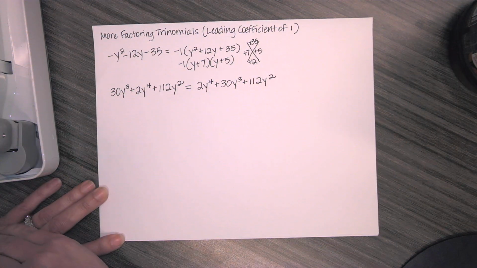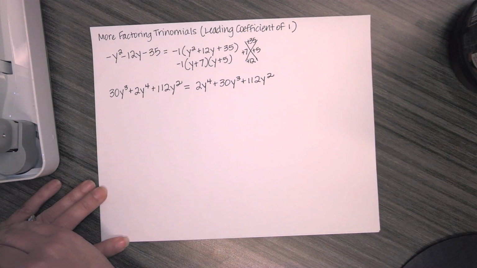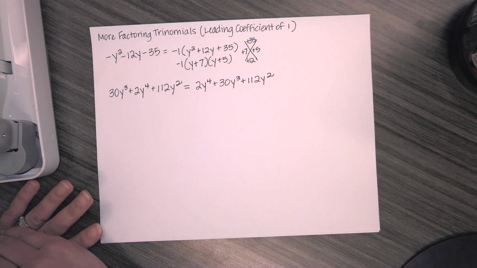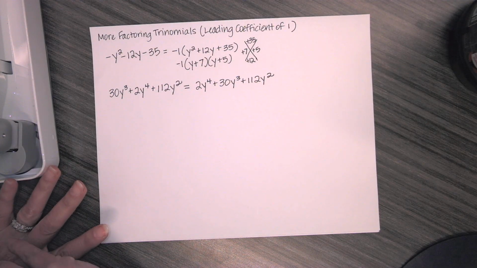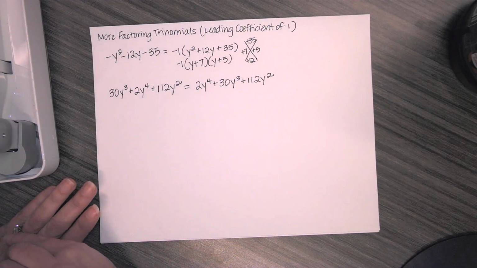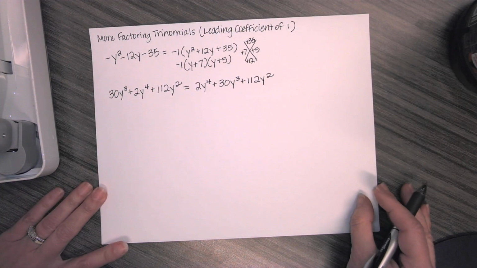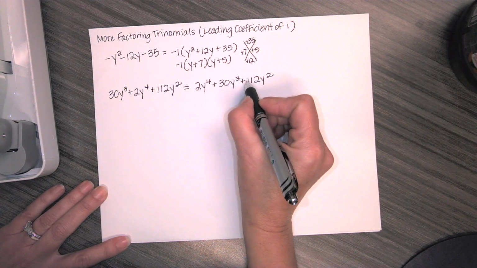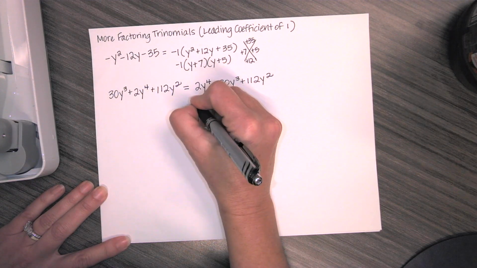Now that I've got them in order, I want to do what I really should look for in every factoring problem. I want to factor out a greatest common factor. Any factoring problem, that should be the first thing that we are on the lookout for, is to see if we have a greatest common factor. And if we do, it needs to be factored out first. So we do in fact have one. These are all even numbers, so I know I can factor out a 2.